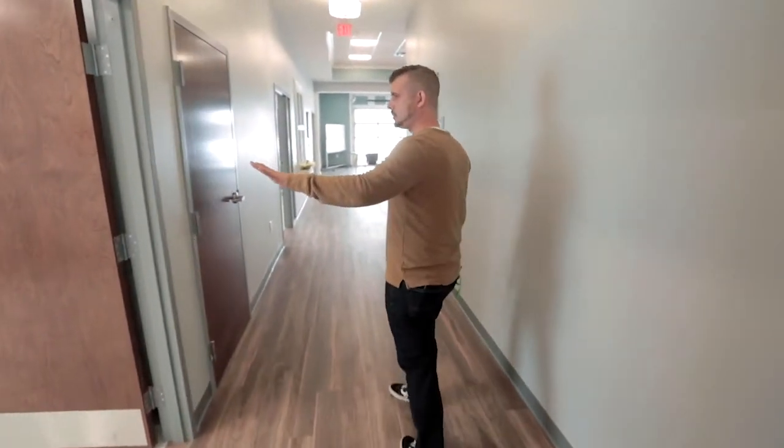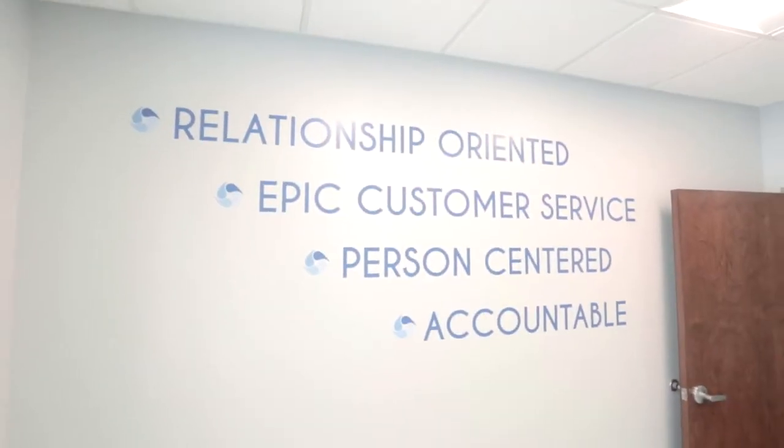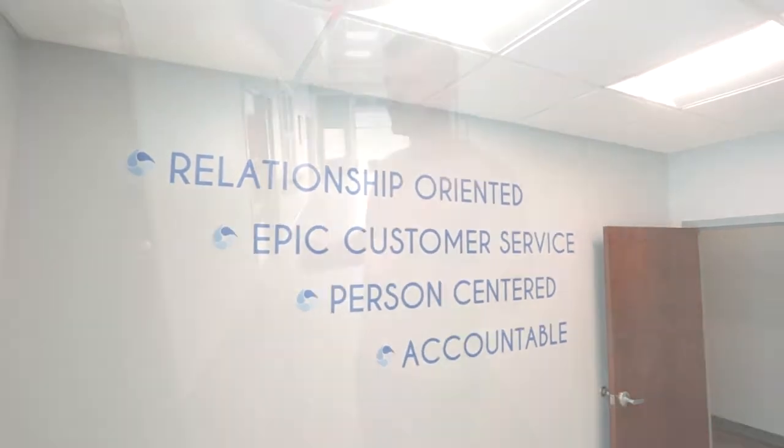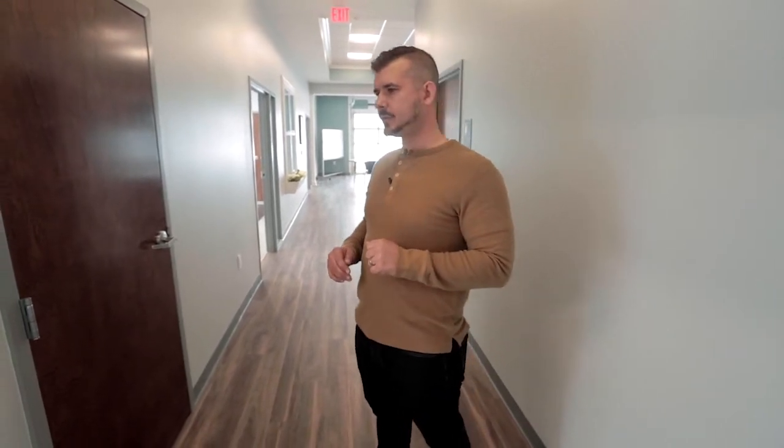I have a small room here. This is really for our staff. We do not allow our staff to have cell phones on the floor. So if they need to take a call, make a call, it's a place for them to get off the floor, get a few minutes by themselves. Our employee posters are in there, a place for them to lock and stow their things before the shift.